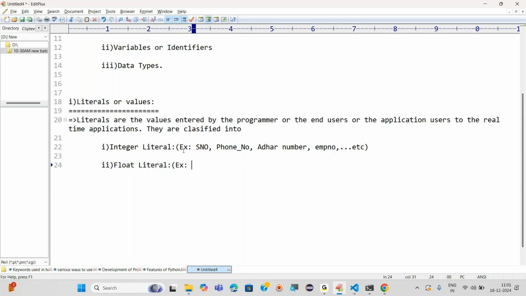Examples could be marks, percentage, height, weight.